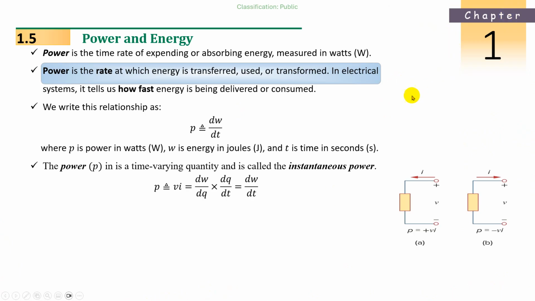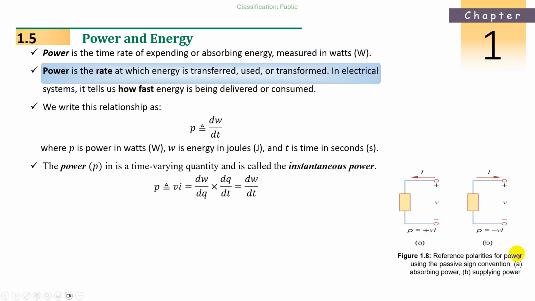Now current is giving. Where does this happen? Current is going out. From where will it go? From the battery, from the power source, where the generator is. Power will go, which means current will go out. But in elements like light, heater, any element, the current it takes, then power is absorbed. So both are different. So P is equal to plus VI if current is entering the positive terminal. When current is leaving the positive terminal, it is minus VI. That is opposite. Here it is absorbing, here it is delivering, giving.